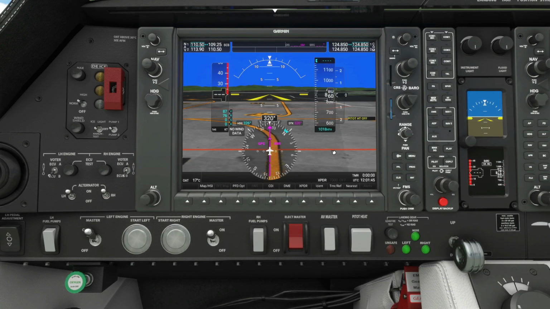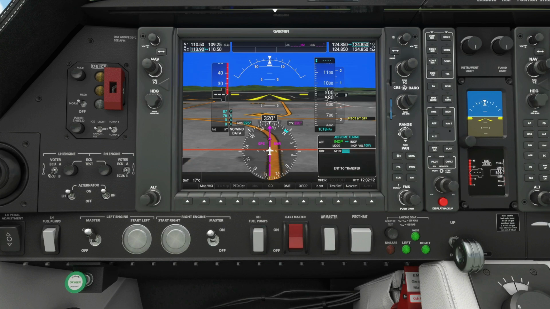Pressing one more time brings it back, and it kicks you out of that menu as well. And then the back button, there's nothing else. CDI is to change your navigation source from VOR1, which is Nav1 radio, up here, VOR2, which is this, or localizer 2 in this case, and then GPS en route. Okay. DME is DME information.